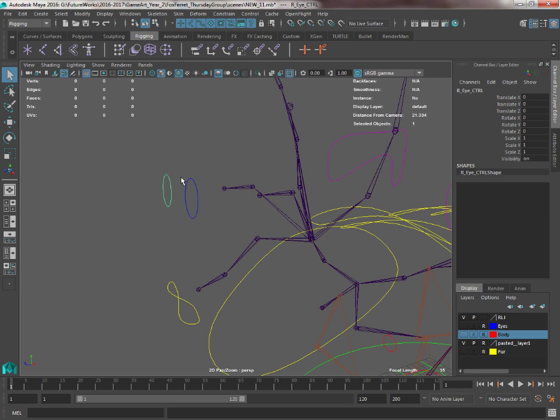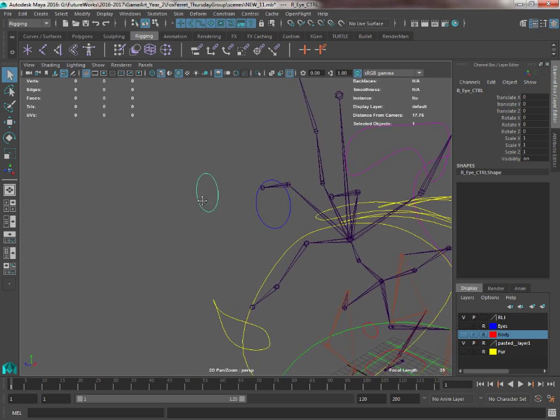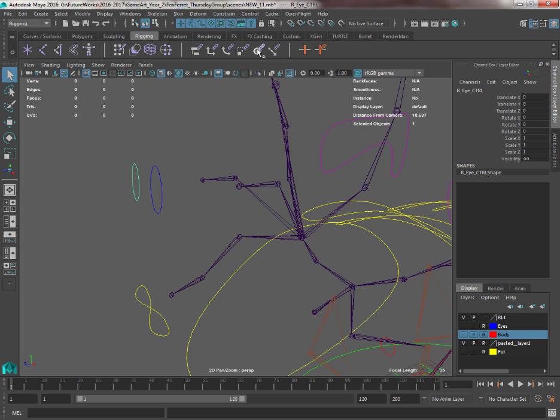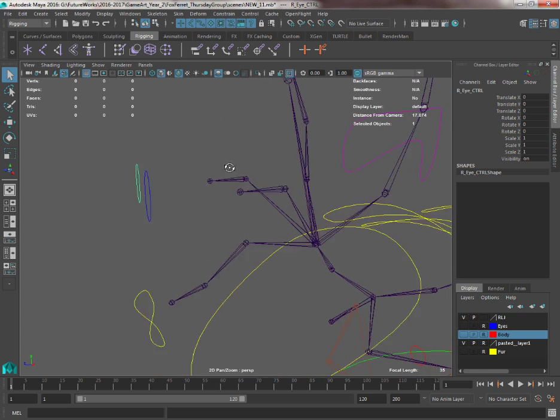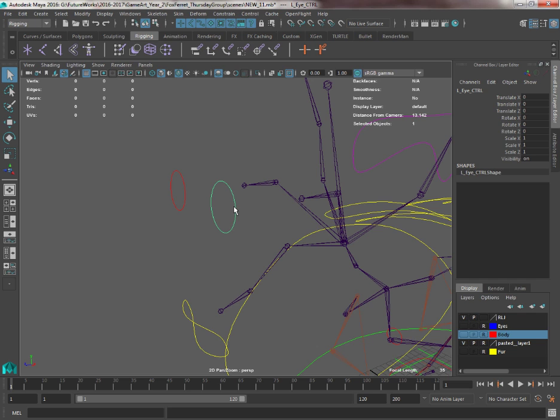It's just we use a couple of different constraints for these ones. So for the eyes, I'm going to use something called an aim constraint, and that's basically just this joint will always want to look at this control. This joint will always want to look at this control. A lot like a pole vector, but we don't need an IK system to do that. So I'll do the left eye first.